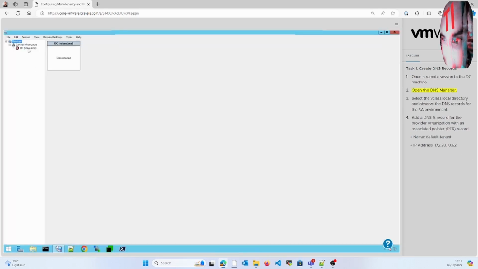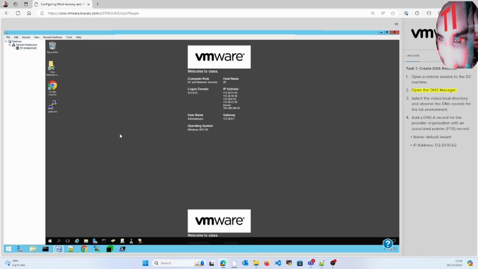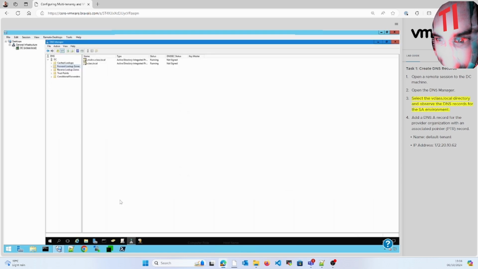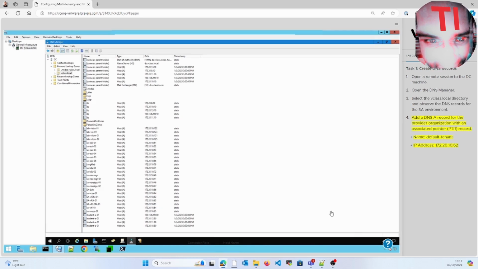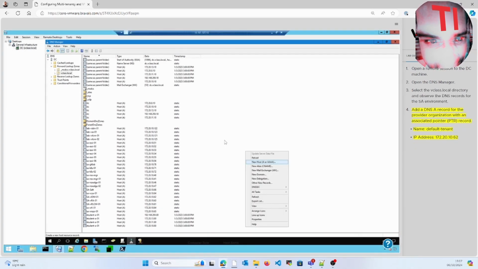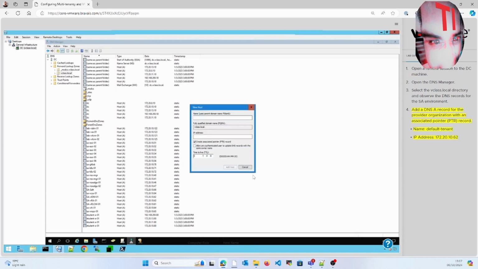Open this DNS manager. So we have VRA, lifecycle, and identity manager. The IPs are 62, 63, and 61. We'll add the A record for the default tenant.